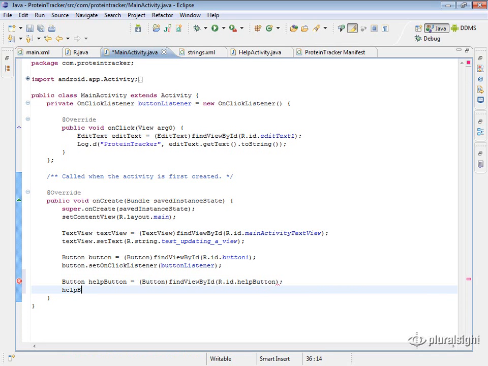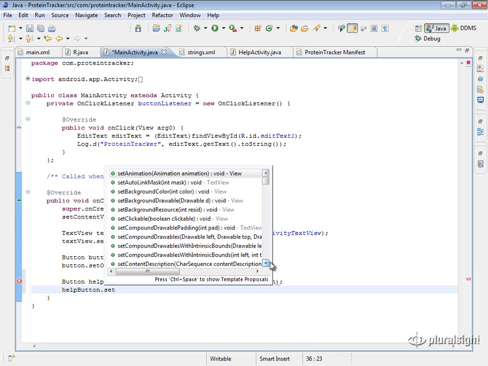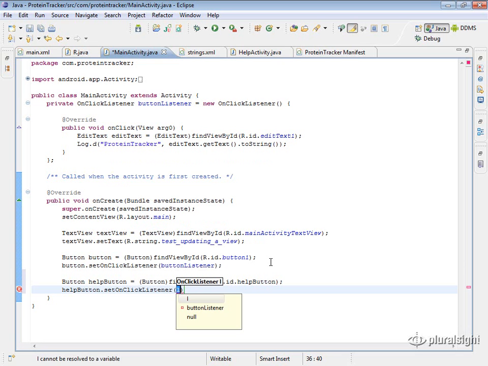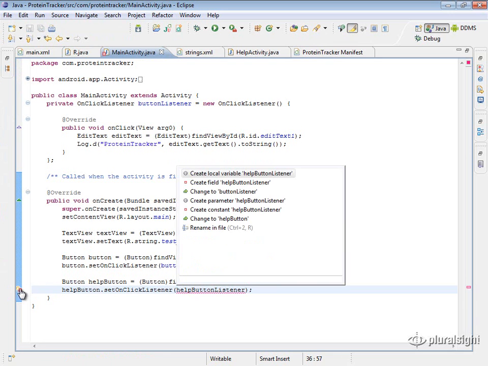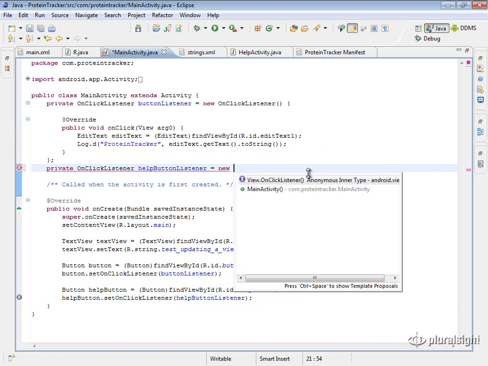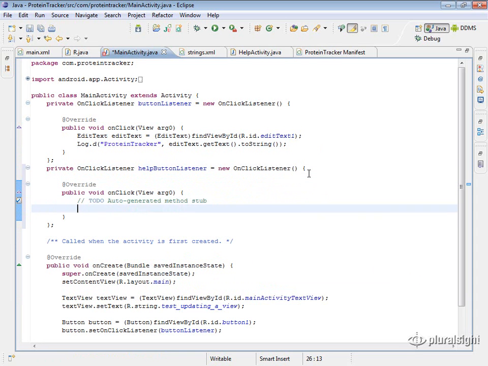And now we'll do helpButton.setOnClickListener. And let's create a new one here called helpButtonListener. Okay, and then we're going to let Eclipse help us out here by creating a field. And then on our helpButtonListener, we're going to do a new OnClickListener. Eclipse auto-generates this for us.